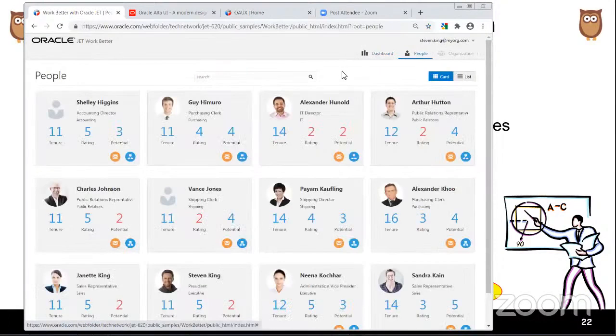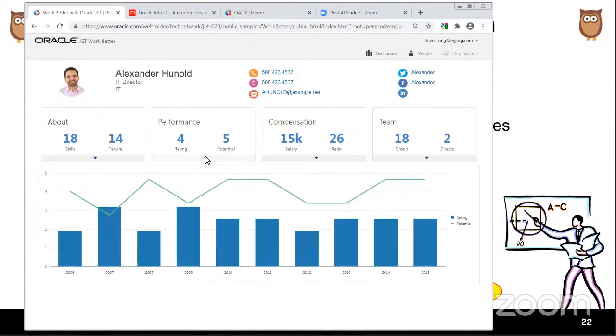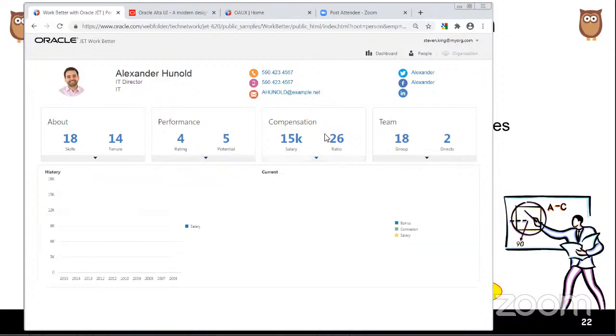In this case, it's the list of people, and when you click on a person, it drills into details on that person, and it starts with the About tab, or the About tile here, but you can look at different tiles to see different aspects of that person.